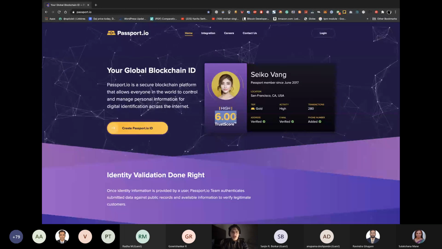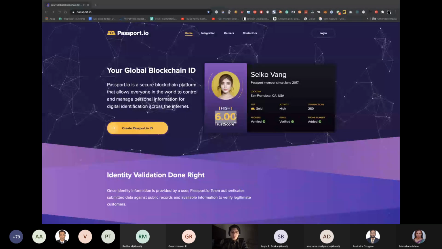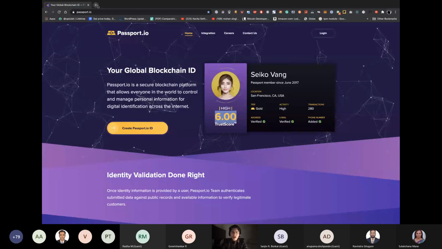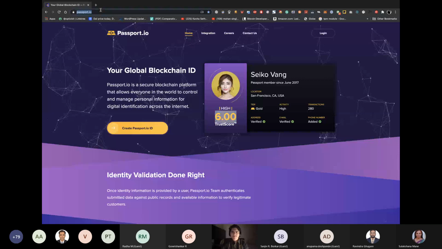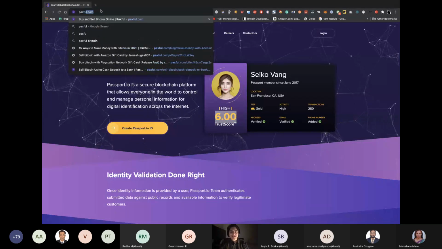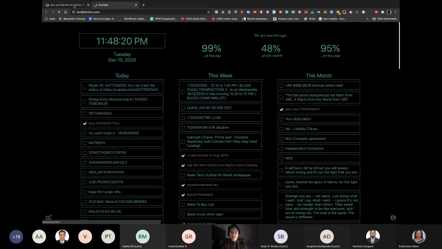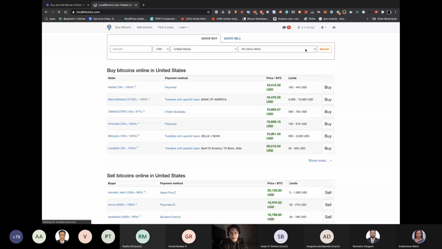Apart from this, there are other platforms like Paxful, then LocalBitcoins. These are the platforms. See, oh, I'm already logged in. I have some coins in it. So basically, you can check my portfolio and you can see whether I'm verified or not. Or you can check anyone else's portfolio like this, and you can see whether they are verified or not.